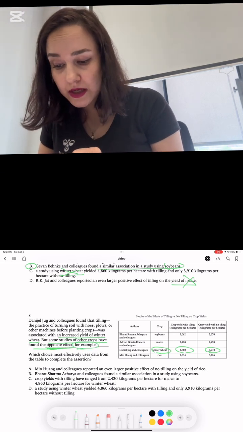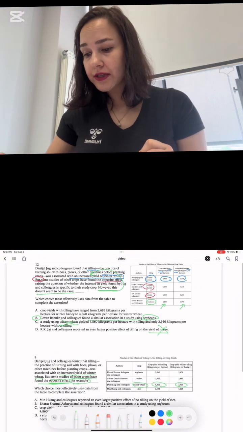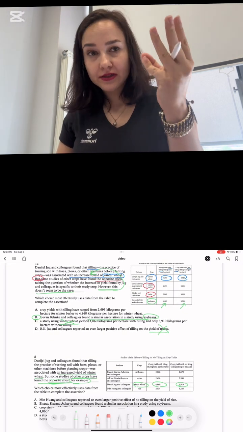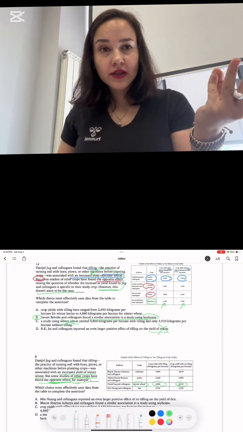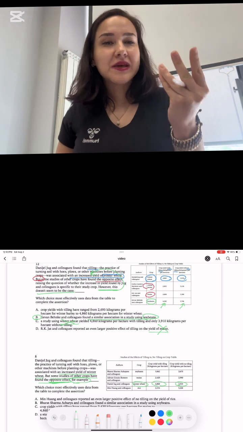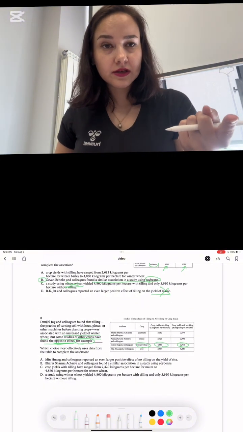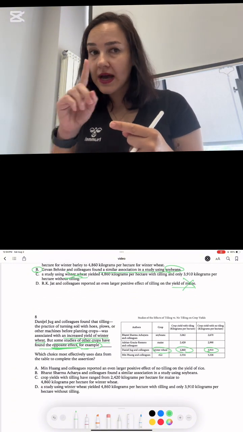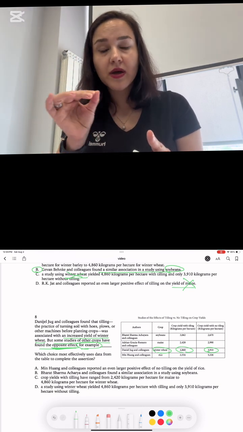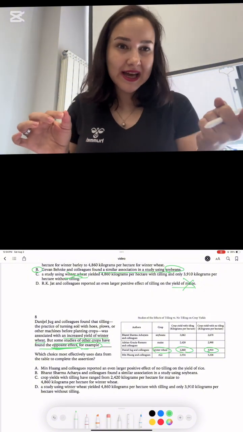For example, the difference between this one and the previous one that we've worked on is that the previous one has two opposite things. First it said, but the other study showed the opposite effect. Then it said, however, this is not the case. So two negatives make a positive. So for the previous question, we needed to find the positive effect of tilling, but here we have just one negative thing, which means that you need to approach the table and find the crop where no tilling has increased.